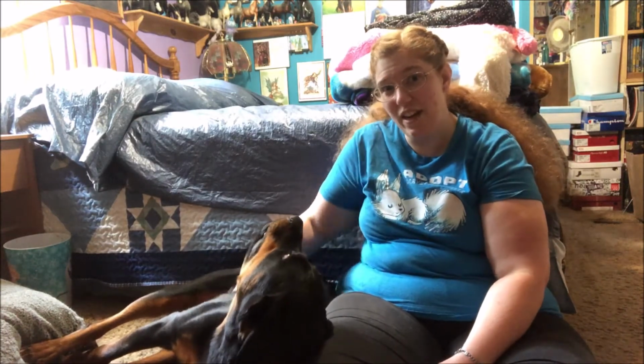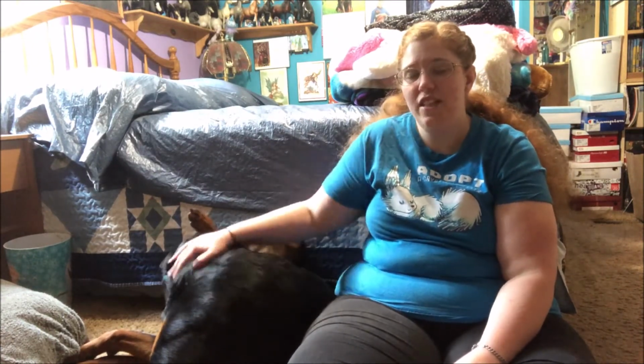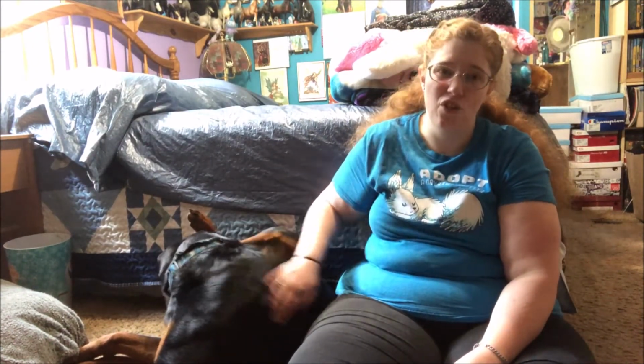Now, some people have a kennel that goes into the room for them, and I'm talking about people who do not have service dogs. That's where they put the dog in the crate instead of putting them outside. I see some people who do that because their dog is known to destroy the house, and they don't really have a place where they can keep the dog where they're not going to get into trouble.